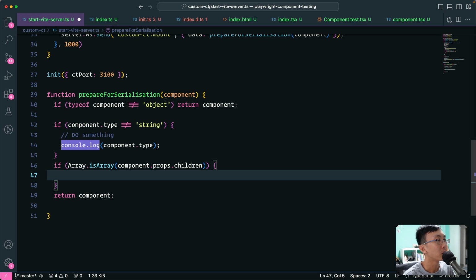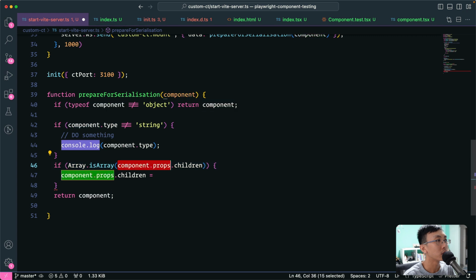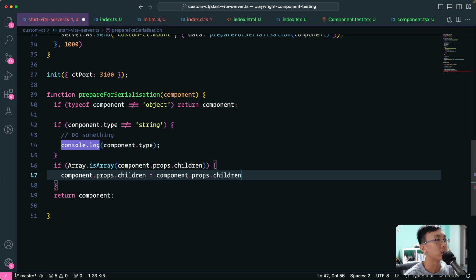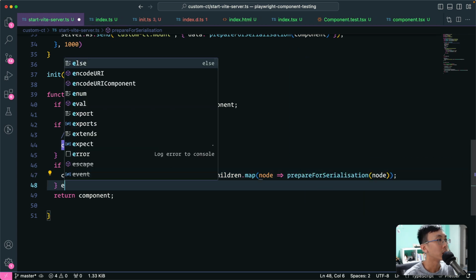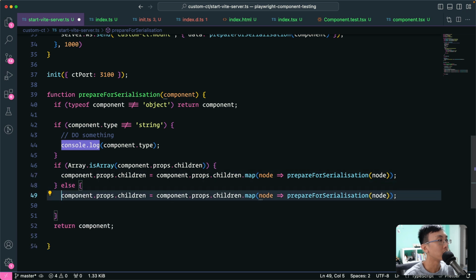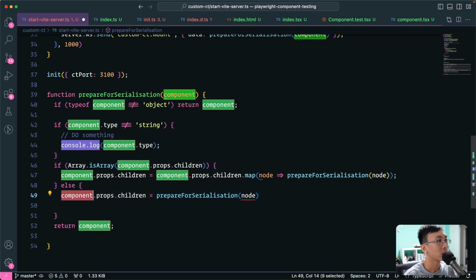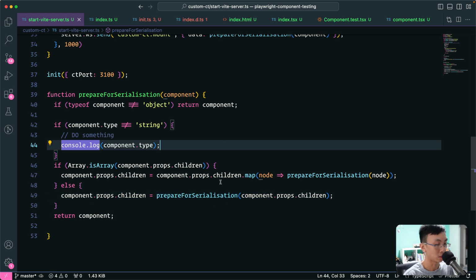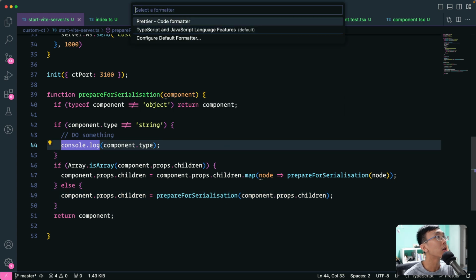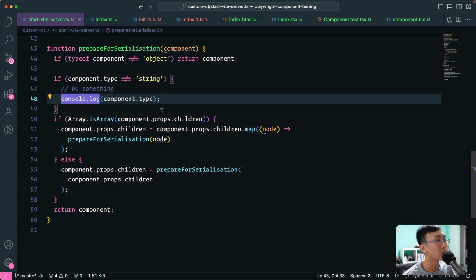So if it's an array, then component.props.children equals children.map(node => prepareForSerialization(node)). Else this will equal this thing. Okay, so let's run our code and see what we have.